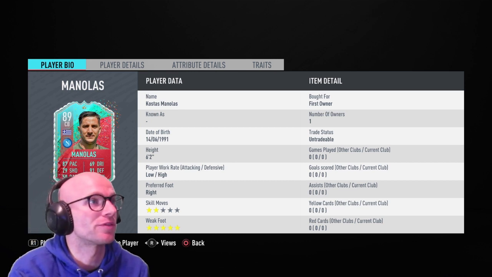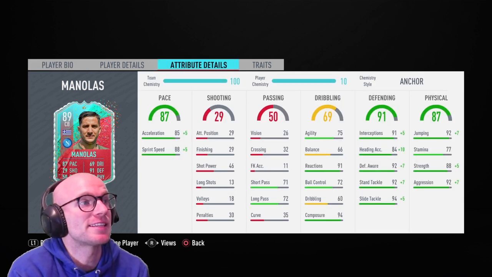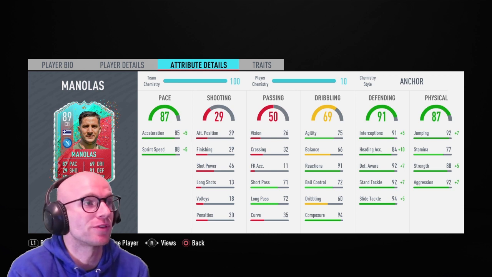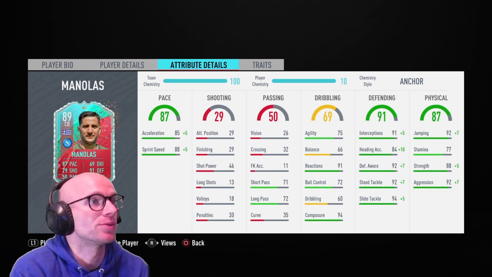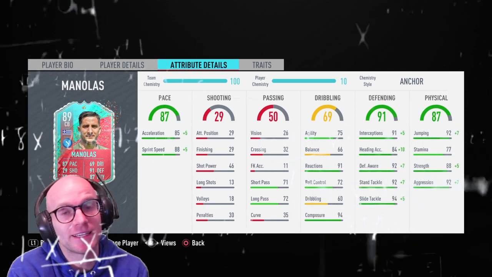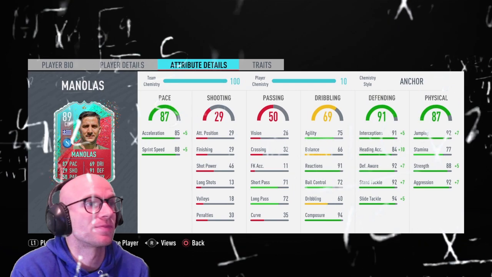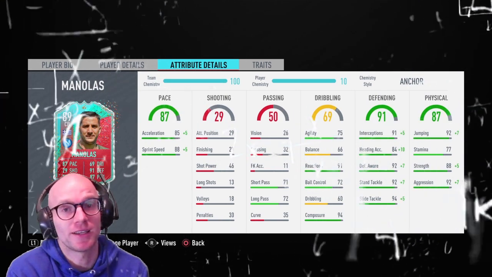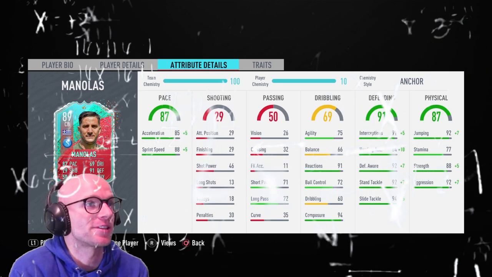Perfect. The first thing I notice is 87 pace, 91 defending, and 87 physical, which is great for a center back. Those are the stats you want to have way up there. So that is good. So 87 pace, 85 acceleration, 88 sprint speed, that is pretty good. Even his base card in the beginning of FIFA 20 was high in the pace, so he's one of the faster center backs out there.